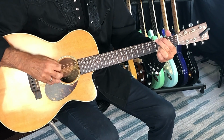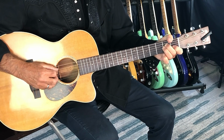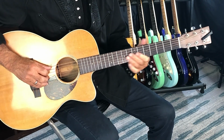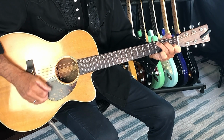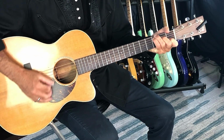The next one I want to show you is it happens on the C. So if you do your walk up, it's a great way to start the song. Straight A minor, you can walk up. Similar version is on the A string. A open, 2 to the chord. So A, second fret, second finger, and then you land on your C chord.